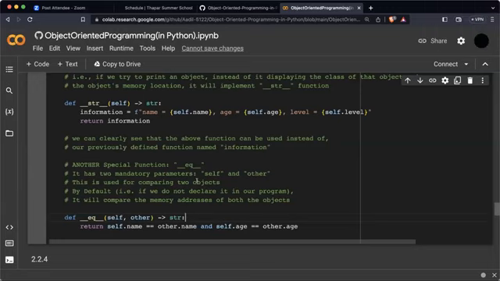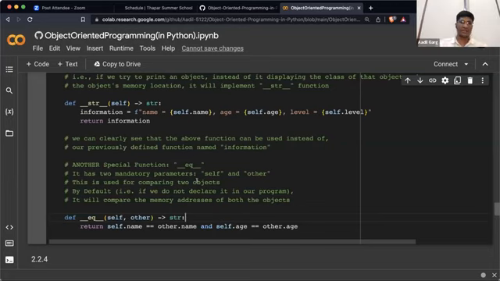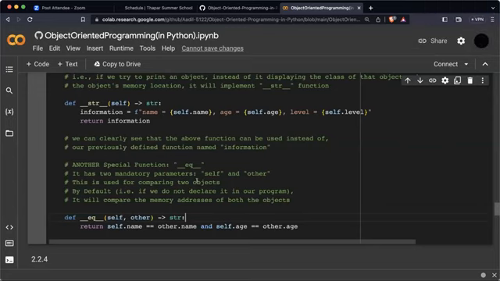Sir, are these functions? Exactly, these are functions. So you must have learned yesterday to define functions with the keyword def. So basically these are also functions, and these are predefined. The ones preceded and succeeded with a double underscore in their name are the predefined functions, and the rest are the functions which we define as a user. Okay, sir. Yes.